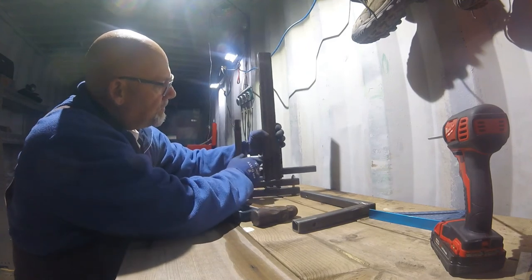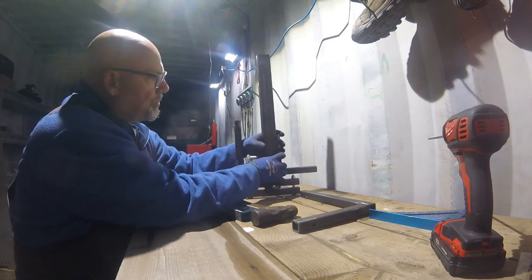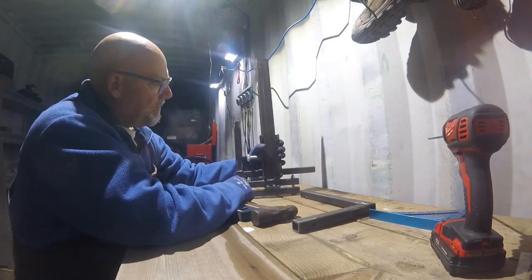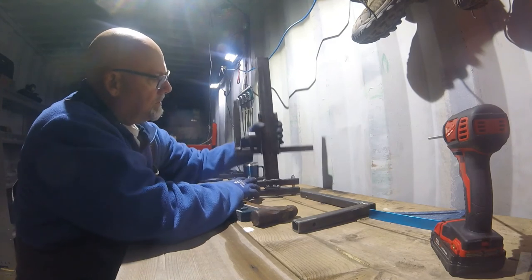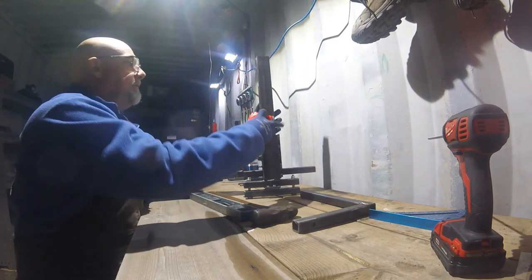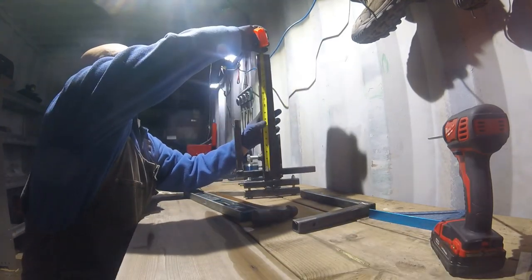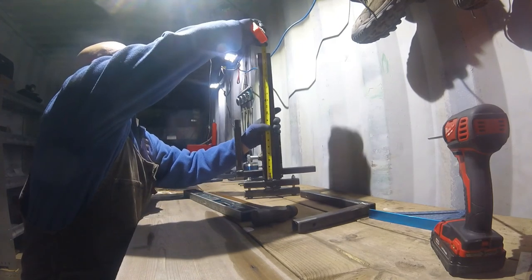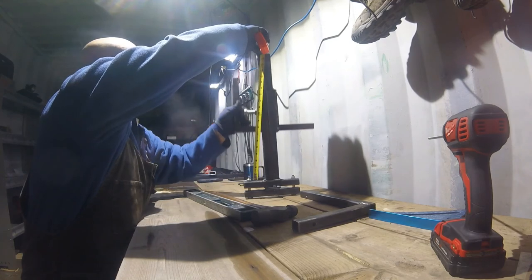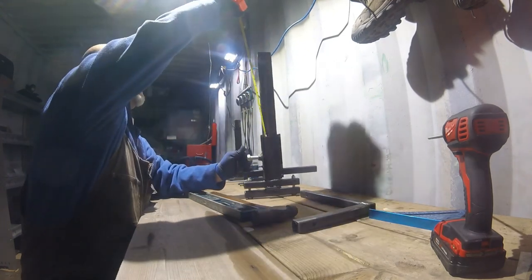I'm going to check if that tries to open up or turn or twist or whatever. I may put a couple little straps in here to stop that from happening and weld it up. It'll still move. I haven't checked how much travel I gave myself. The tube is 18 inches long, so shouldn't it be 18 inches? Or 20? Oh, I'm sorry, it's 20. So the travel is 20 inches.